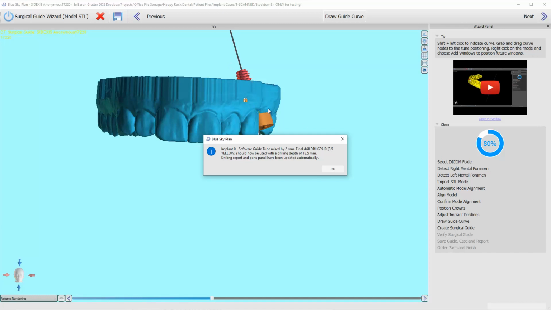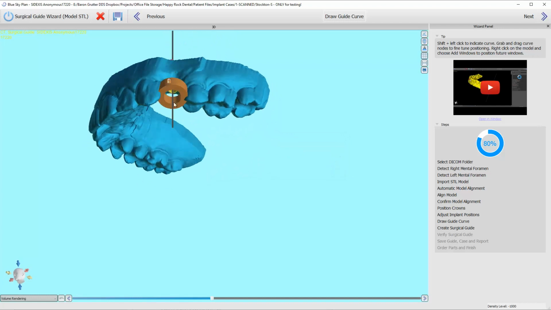It's going to be a 2 millimeter longer drill because this guide tube has come 2 millimeters away from the implant. So you're technically using a 10 millimeter implant drill for an 8 millimeter implant. That just allows you to get this little tube farther away from it. And that's very reasonable. Actually, that's what I would have done myself if I'd done it manually. Sometimes it makes it so high that it's too much of a change. The drill report will tell us this at the end anyway, so when we're in surgery, we don't have to remember it. So click OK.